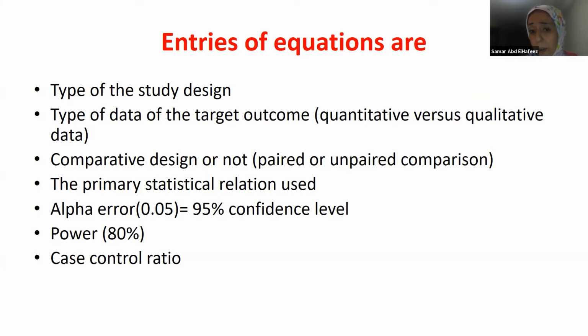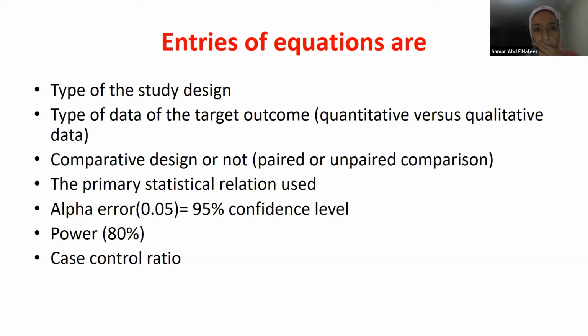I have another scenario. I have the same drug, and I will administer it to a group of the population, and I have another group among whom I will not give this drug, or I will give them standard therapy. So I have two different groups, and I want to test the effect of this drug between the two groups. If I have two independent groups, then this is called an unpaired comparison.